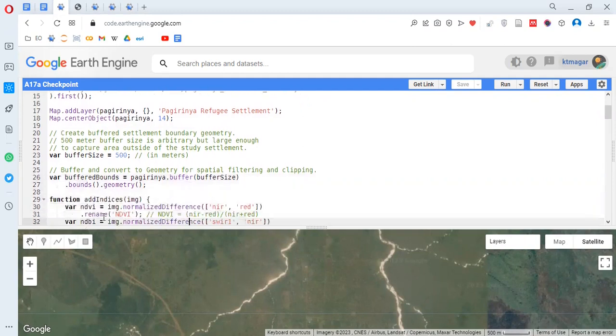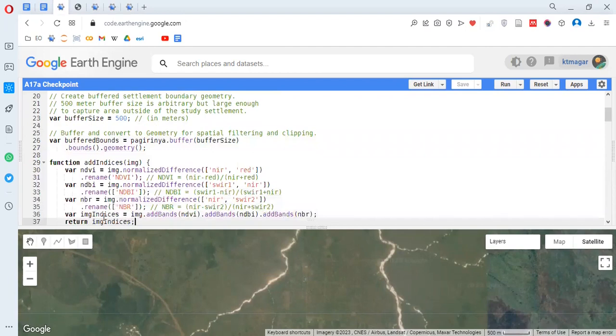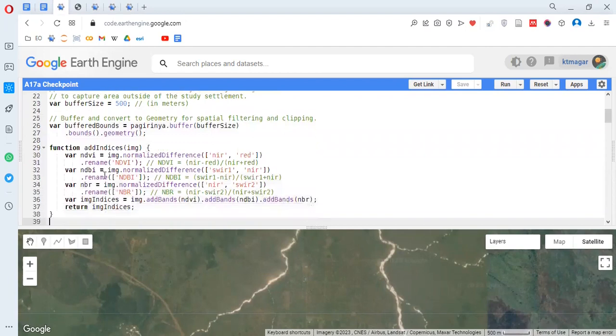After that we have this very nice function here, function addIndices. This function will take the image, and from the image we will have different vegetation indices being calculated. The first one here is the NDVI.